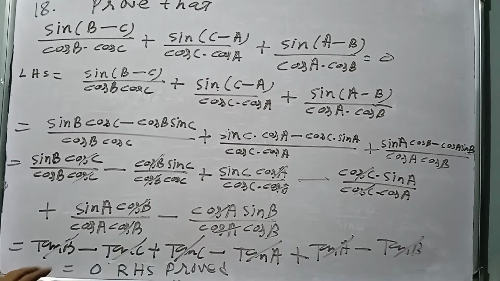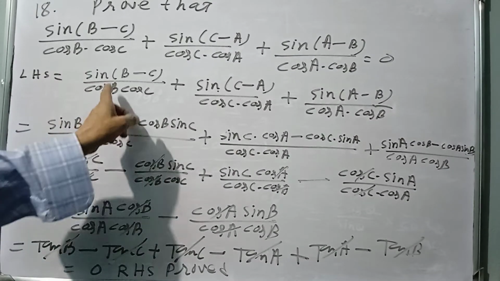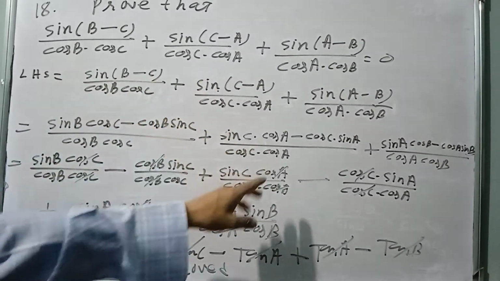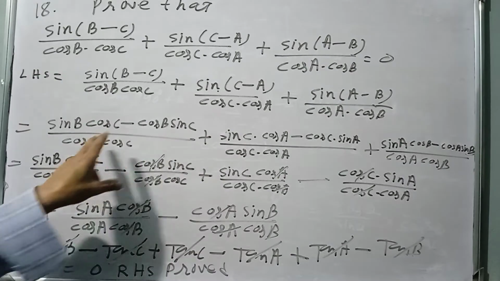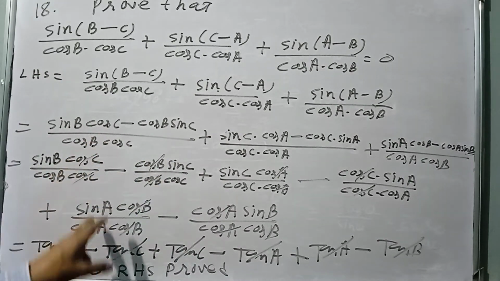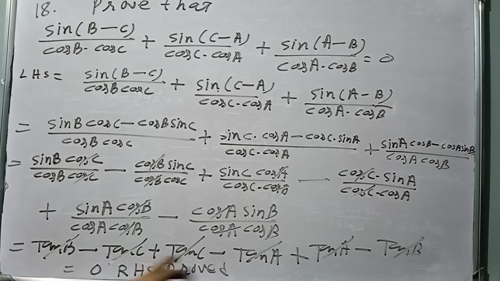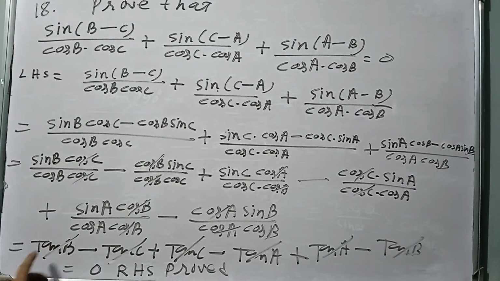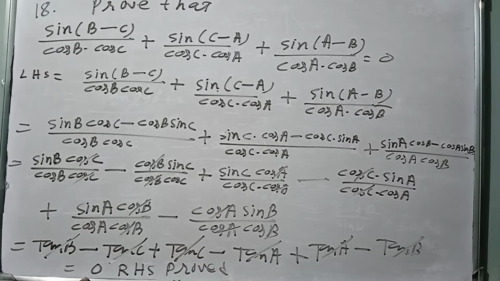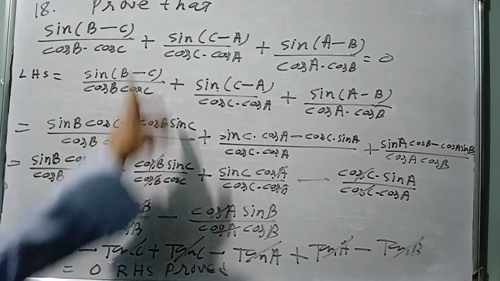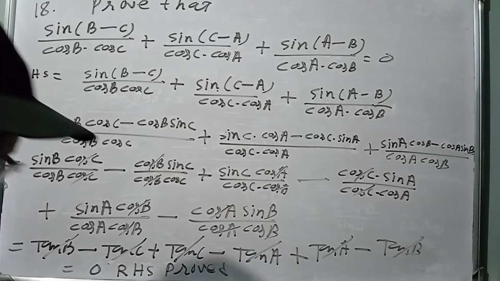So you can prove it. First of all, use the compound angle formula for sin(a − b), separate, cancel like terms, and use sin by cos equal tan. There are 6 terms, all cancel: plus tan a minus tan a, plus tan b minus tan b, plus tan c and minus tan c, all cancel, and the result is 0. Proved. In this way you can prove.